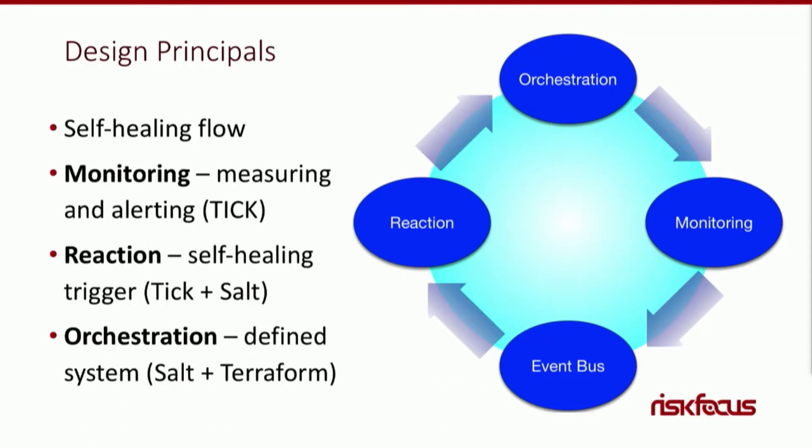What we ended up coming up with was a self-healing system based on SALT, and this was both at the customer's request as well as our own expertise. And we layered the system into each part of a reaction cycle, because as I said, it had to be self-healing. So for us, a self-healing system has three pieces to it. There's very robust monitoring. There's reaction to that monitoring, because the monitoring, when it deviates from known quantity, has to result in events, and those events need to be reacted to, and the reactions need to trigger orchestration.